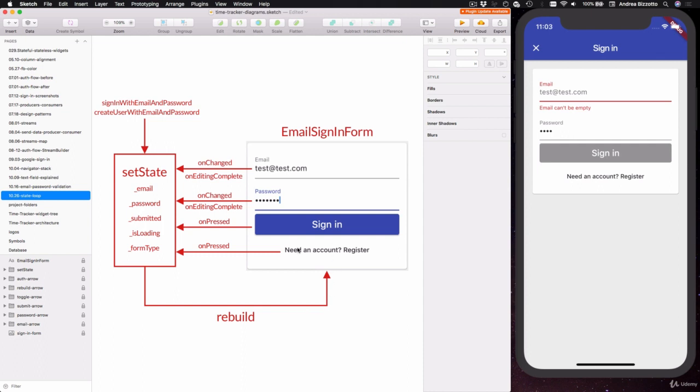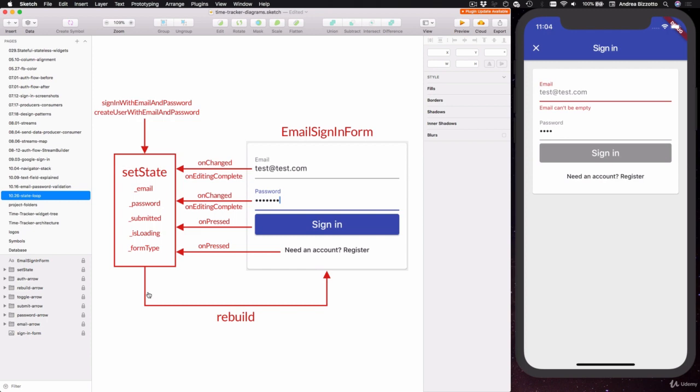So this is how a stateful widget works, and one thing that I'd like to point out is that we need to be aware of how many times we rebuild our widgets. The reason for this is that in general we should aim to avoid any unnecessary rebuilds so that our apps perform better. In this case we have a form that gets rebuilt whenever any of these state variables change. And as you build your own apps, you might want to consider splitting big stateful widgets into smaller ones that are easier to reason about.